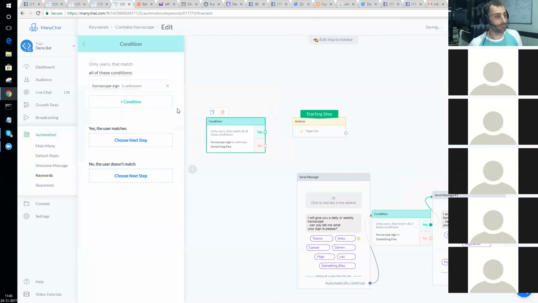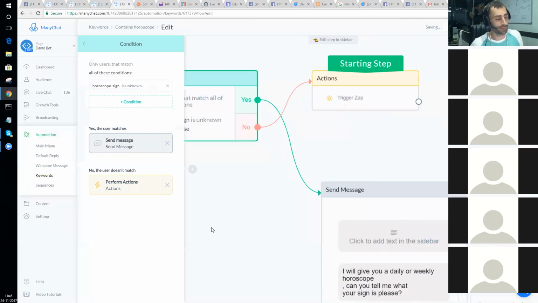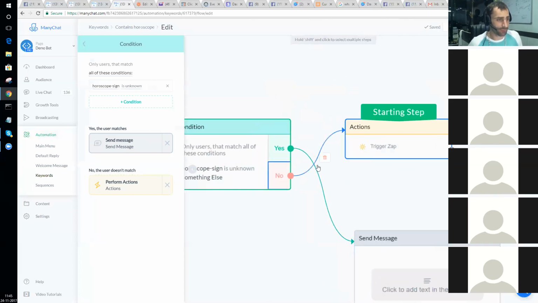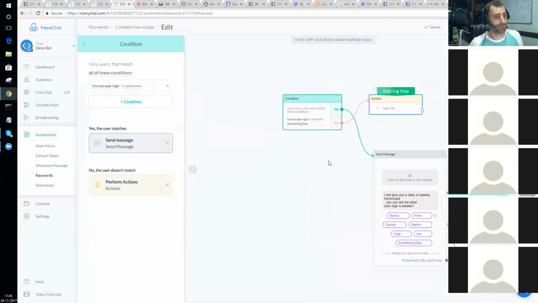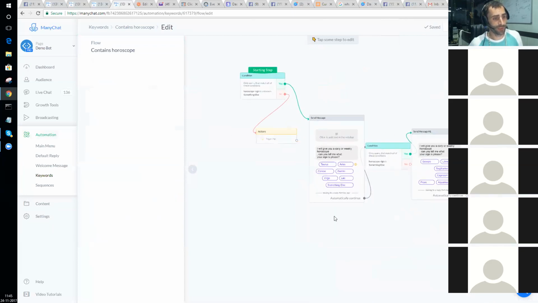I'm real anal about lines crossing and stuff, so I don't like lines to cross. If this is unknown, then I need to send him down here to get his thing. And if it's not unknown, which means it has a value, I need to send him up here. Honestly, for no reason at all, this just really bugs me, to the point where I would just want to go in and do something like that, to not have these lines cross each other. So now I'm going to go in and actually do that.